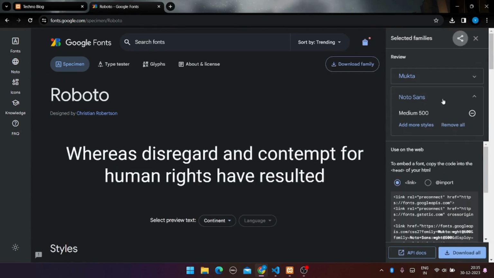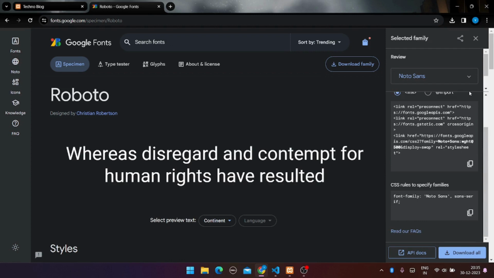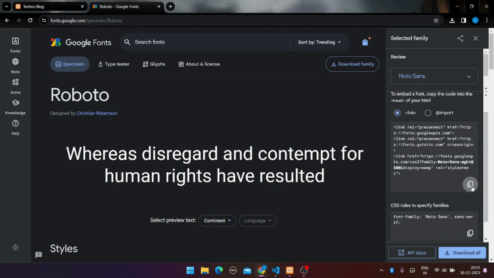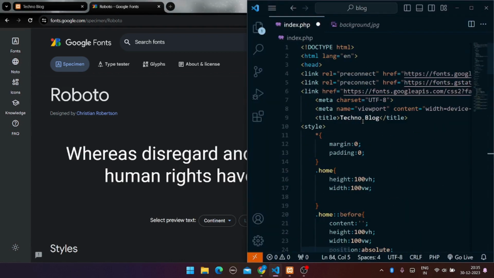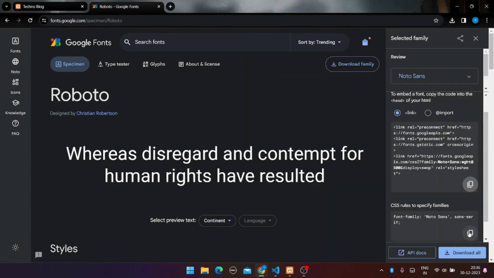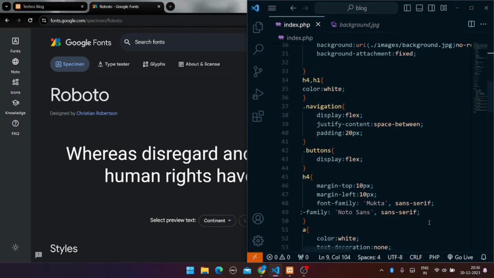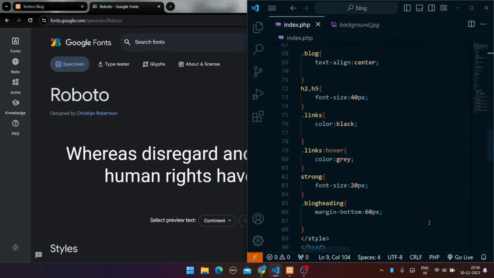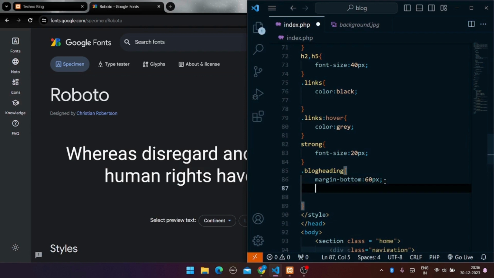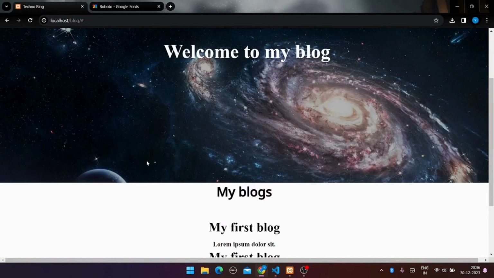So we simply remove this old one and copy this one, paste it here, and we'll also copy the font family, this one, and paste it here on our blog heading. Let's see how the font changes. Okay, so this is looking good now.